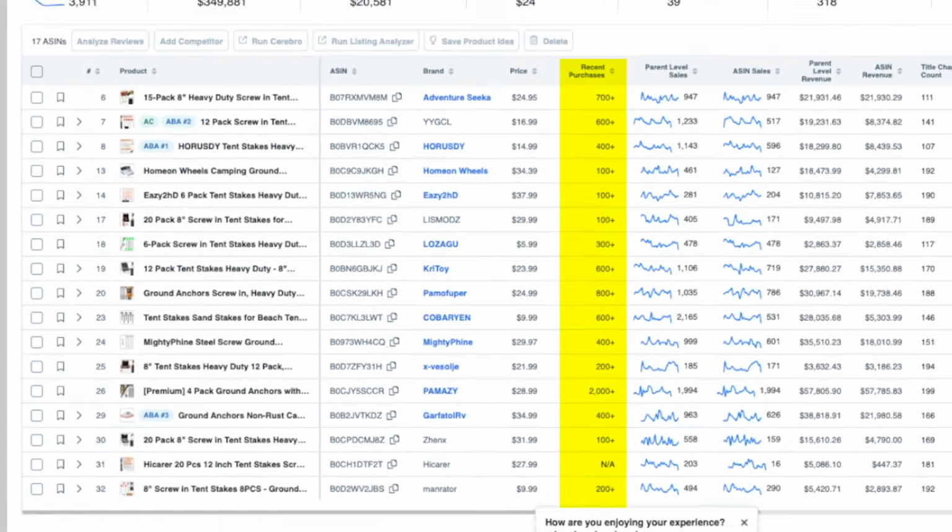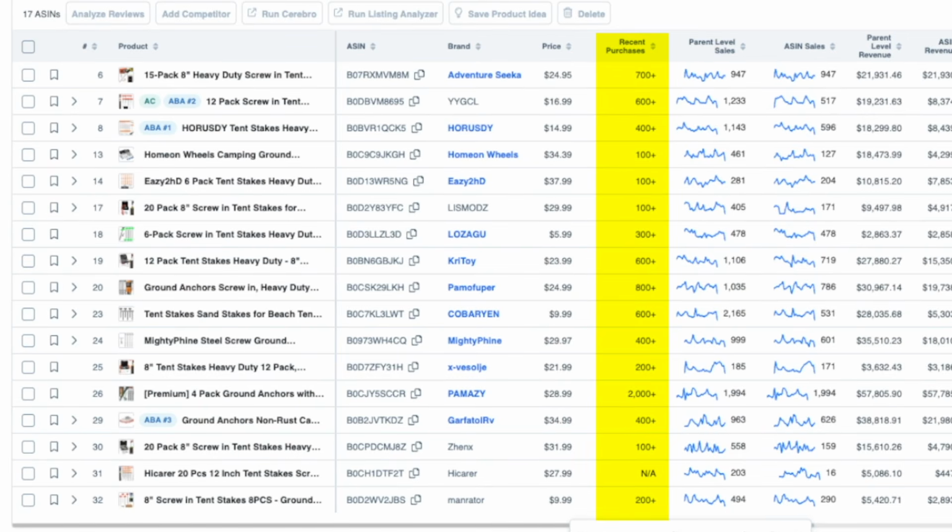The key during data analysis is to try to disqualify a product as quickly as possible so that you can move on to the next one. That way you can maximize the number of product ideas that you're analyzing and the time that you're spending. So now let's check to see if it meets your sales and profit goals. Do most of the listings have 300 or more sales per month? Again, count them. Don't use the averages at the top. Do most of the listings generate $3,000 per month or more in revenue?